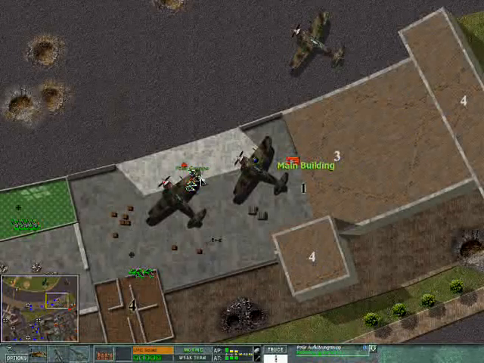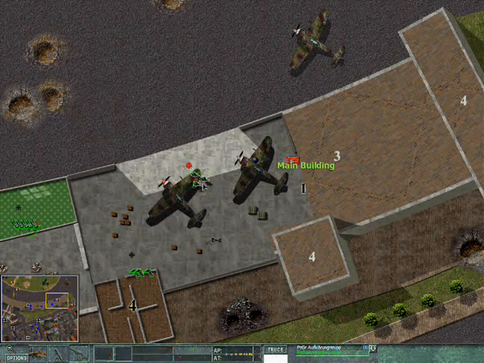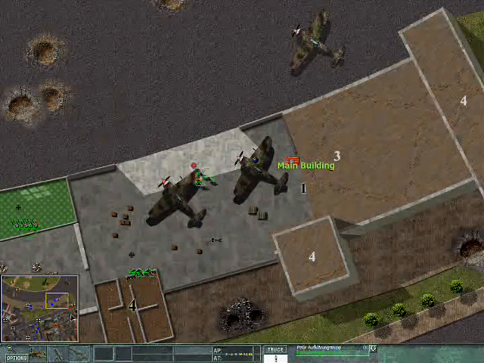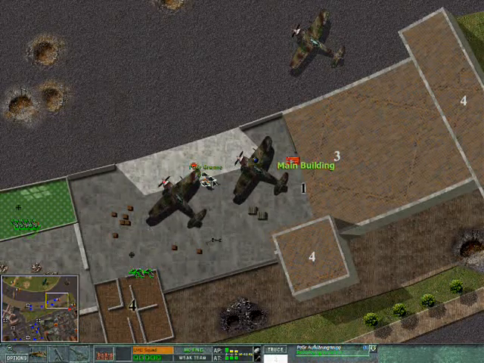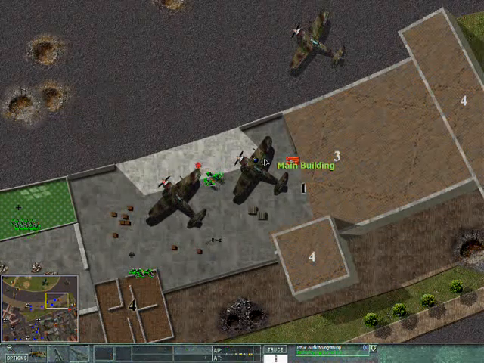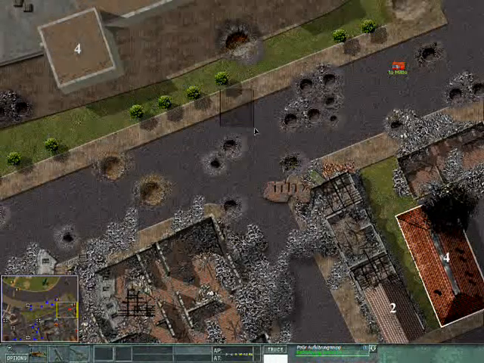Okay, so I've got my man walking here. And the reason I have him walking is, if you run, maybe they make some noise inside the building, and it'll give away your position. So rather than play it risky and have my men exposed and then have Katyusha rockets destroy them, I'm just gonna very carefully walk them into the main building. We're gonna occupy this. Now let's go back here. They've got some men in this area.